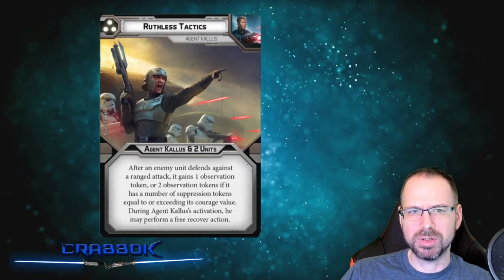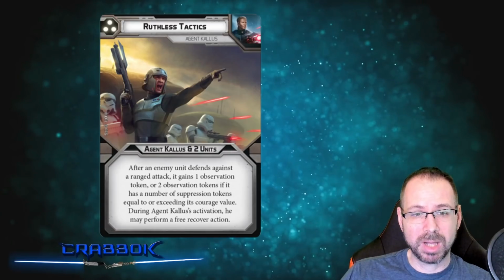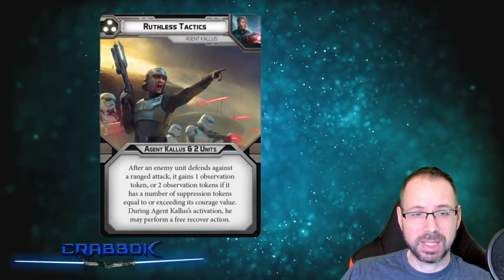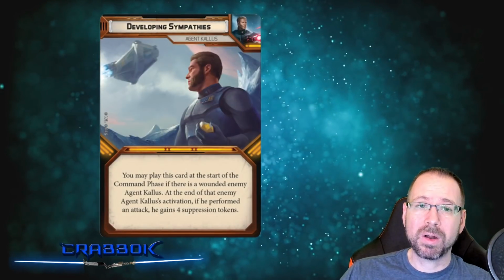So this is going to be really good for that as well. So this is just a really good card. I like it. I like this card a lot. This is my favorite Agent Kallus card. So very cool. And we got to talk about his Flaw card.